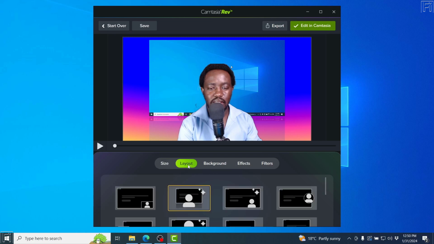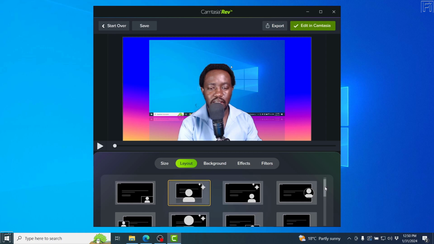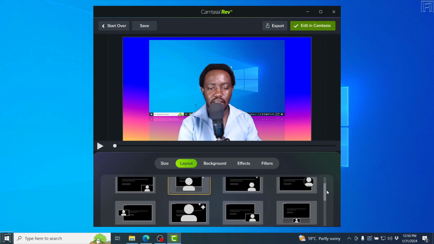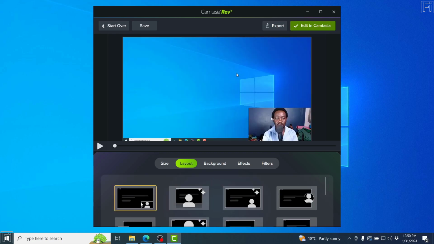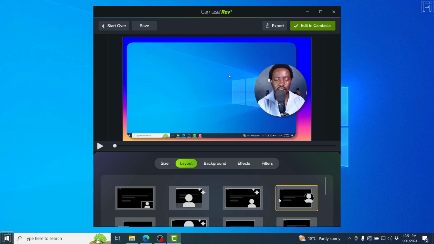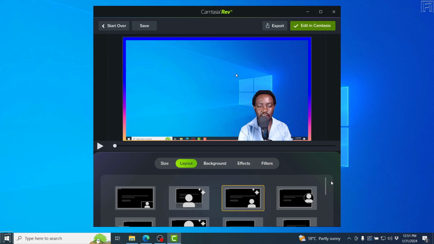We go next to the layout. As for the layout, this is actually the default, but you have a bunch of layouts available. At the time of recording this video, it should be about 16 layouts. If I click on this, you'll see what goes on. It actually takes out the background and puts our folk, that is me here, looking good and all that. Or you can also do this one here, looks good as well. But let's say we go with this one.